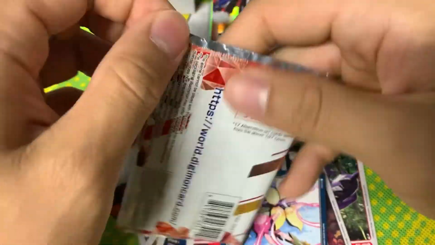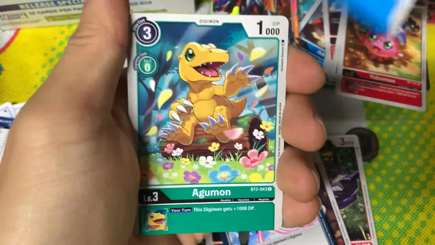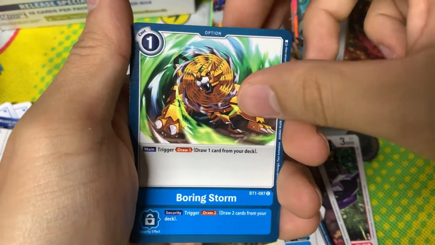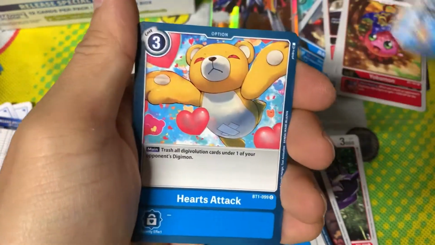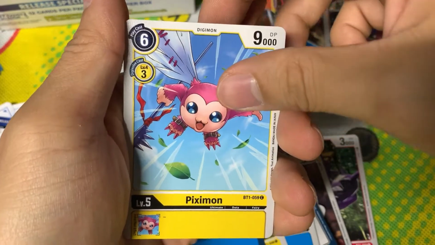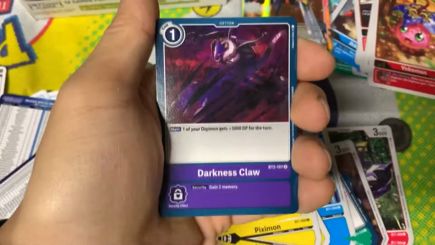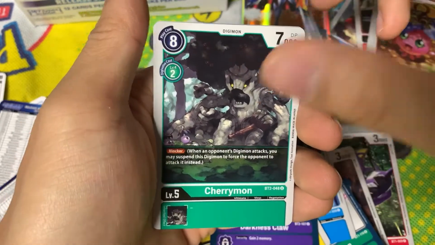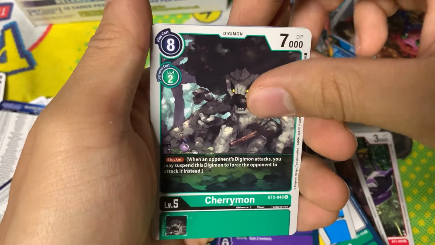Alright, we got a clean one of these pack arts so we can just rip. Alrighty. Elecmon, Agumon, Kudamon, Boring Storm, Armadillomon! Arts Attack, Pixiemon, here's one of the goats. Okay, Darkness Claw, Cherrymon, this guy's always creeped me out when I was younger.